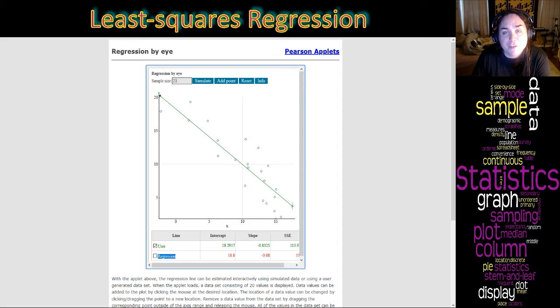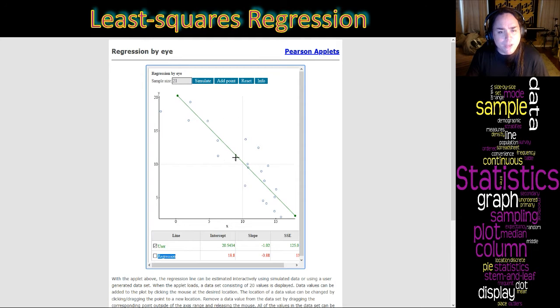And this is available in Pearson under chapter 4.2. It's under the multimedia library or something like that. I think that's what it's called. So if you open that up, go to chapter 4.2. It's an applet. It's called Regression by Eye. All right, so I'm just going to move this around until I think it looks good. I don't know. What do you think? Something like that? Looks pretty good?